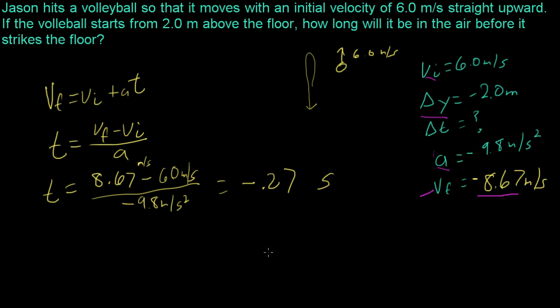Now, why didn't we get that? Well, if you recall, when we solved for vf, we did use this equation with a big square root of a bunch of stuff. Now, actually, it should really be plus or minus the square root of all that stuff. And we just have to pay attention and realize that this final velocity is in the opposite direction, because we kind of know how the real world works. We would just have to have the awareness to say, oh yeah, that's supposed to be a negative velocity. So I forgot, and I'm admitting it because it's important to point out mistakes like this. So that should be a negative 8.67.